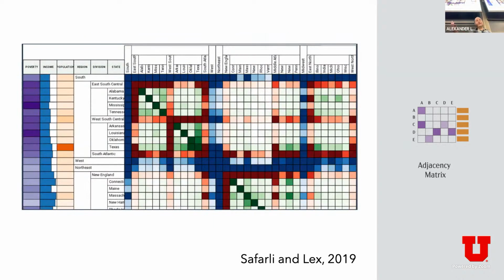And here's one thing that I did with a student a couple of years ago, where we're looking at, this is again a flight network, and we have a hierarchy even here. Is it south or east south central, west south central, population of these areas, income, poverty, and so on. And then we have the same information here about the structure, at least region-wise at the top. And so we have different levels of granularity that are all rolled up. So this here would be the whole south, for example. And so we're using different colors in this case to indicate that these are different scales.